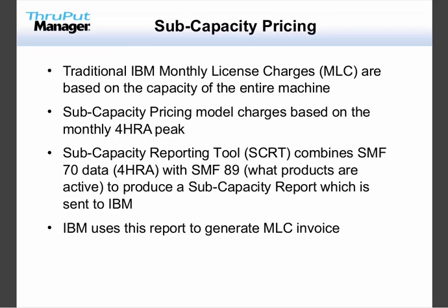Just a quick review of subcapacity pricing. Most of you should be familiar with subcapacity pricing by now. It's been IBM's primary offering and how software is billed for well over 10 years. The main point here is simply that subcapacity pricing is a consumption-based model. So anything you can do to reduce your consumption saves money, and that's what we really like to focus on.